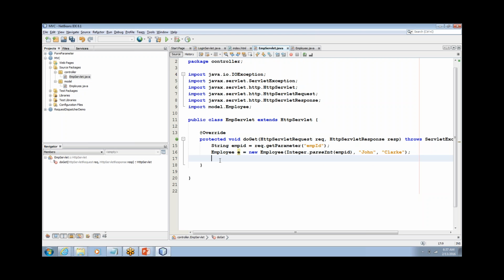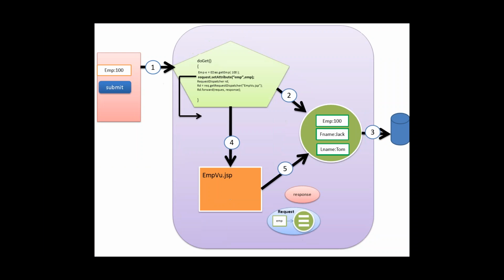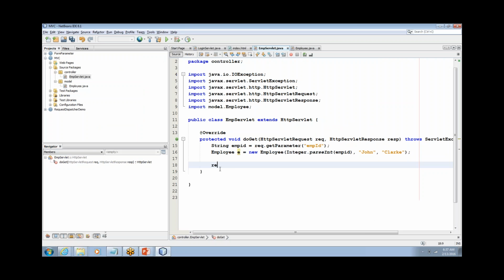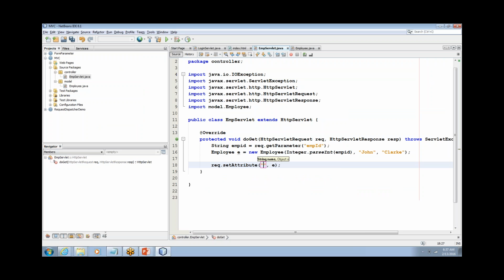Then in the next step, your model is ready, and you have to store this in the request scope. Till here you are done. Then this model you need to store in the request scope: request dot setAttribute of emp, e. Then you need to pass the control to the view.